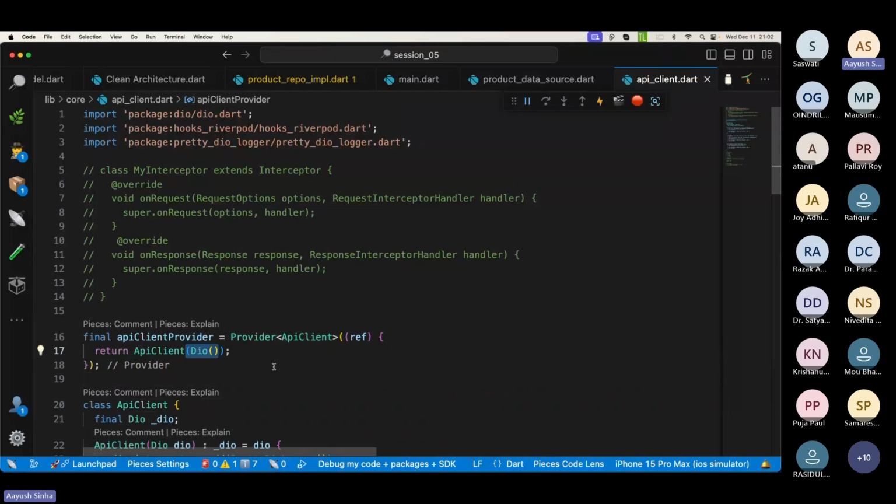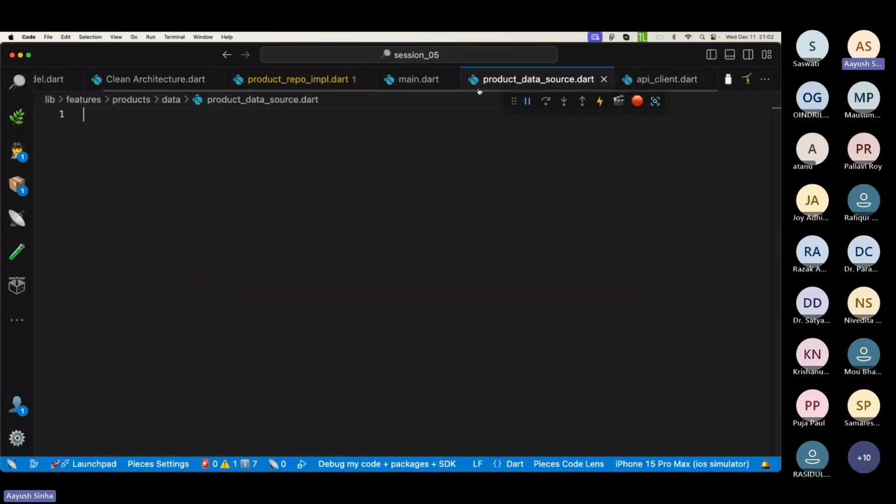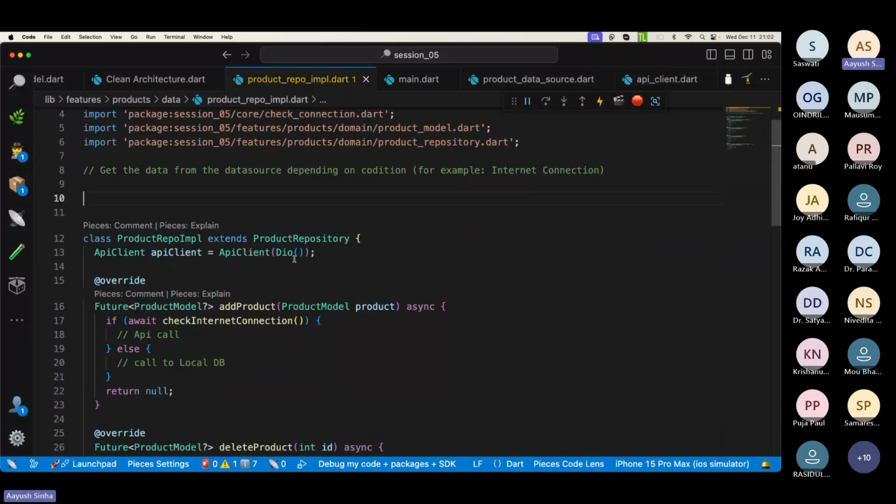So what is the benefit of creating this provider here instead of creating it there? We can accept this API client from the constructor instead of creating the object here.